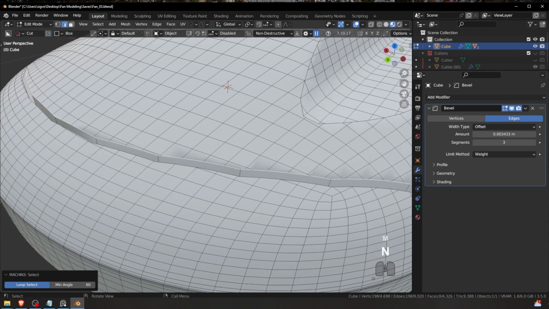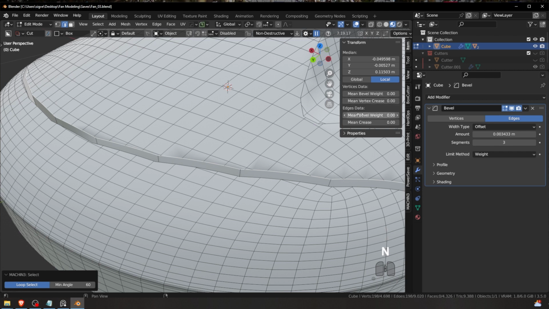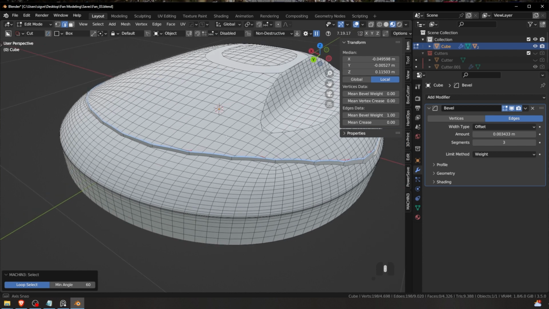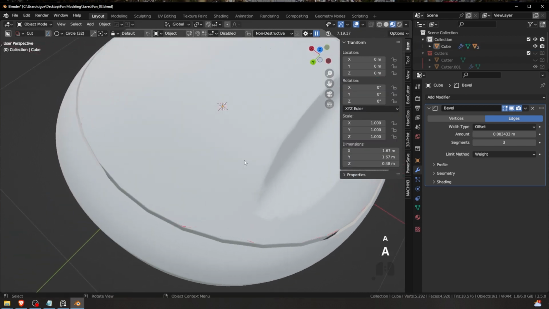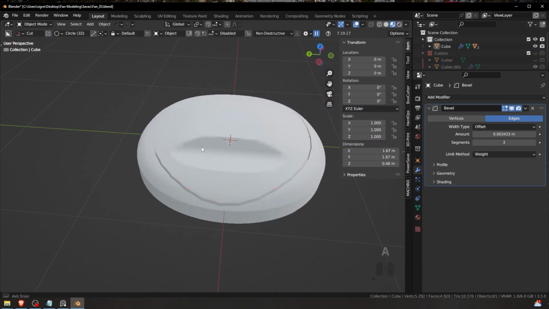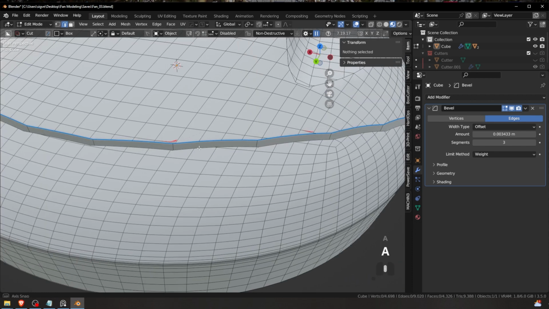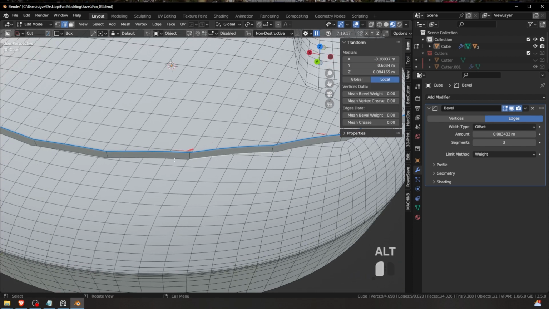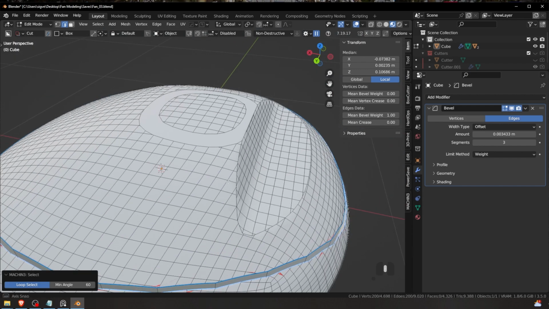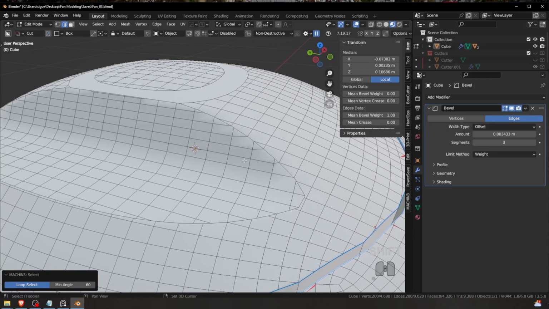And now again we need to change the bevel weight to 1. And now Blender is going to be mad at us. Yeah, it's not that bad actually. I thought it would be worse. Just go ahead and do the same thing for all of the edges right here, this one as well, because remember we are beveling here.